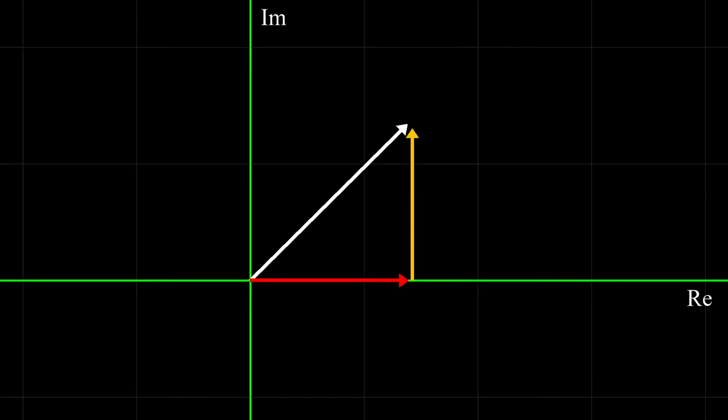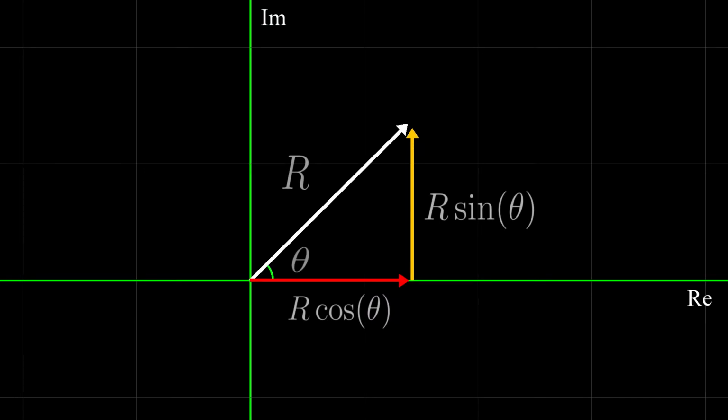First, let's take a look at this. We know that any vector can be split into its subcomponents, that is, the horizontal and the vertical components, or in our case, the real part and the imaginary part. These are by definition perpendicular to each other. Their magnitudes are determined by how much the resultant vector is rotated from the horizontal, or in our case, the real number line. We will let theta represent the angle rotated and r the magnitude of the main vector.